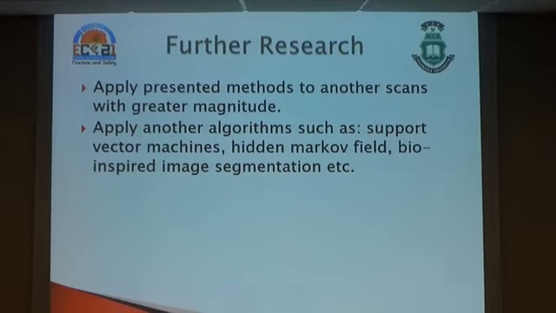For further research, we are thinking about trying some more complicated algorithms such as support vector machines. I already saw some results from hidden Markov fields that worked quite well, and bio-inspired image segmentation could be another interesting alternative for this topic. We have already started some research and it works quite well.